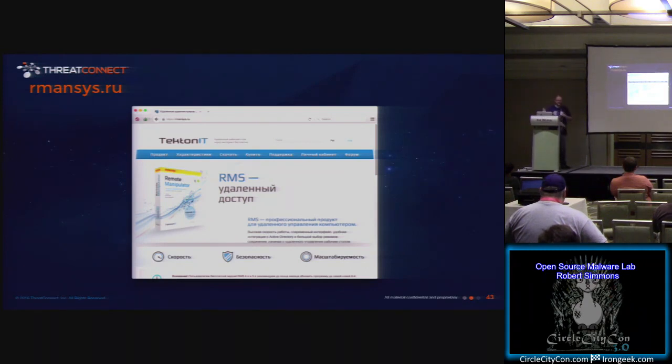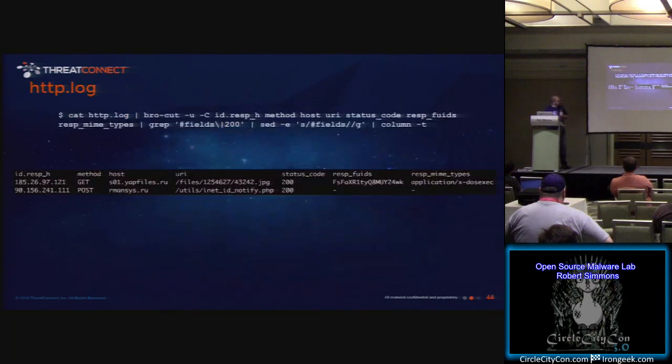And so it exists in this sort of gray area where there's a company, they have developers, they have a phone number, they have a website, et cetera. So we now have a pretty good idea. Probably the payload that we're looking for, that this Excel document downloaded, is a Remote Manipulator Trojan. So we then want to look at the HTTP log to see what it reached out to those two web servers and what it got from them.